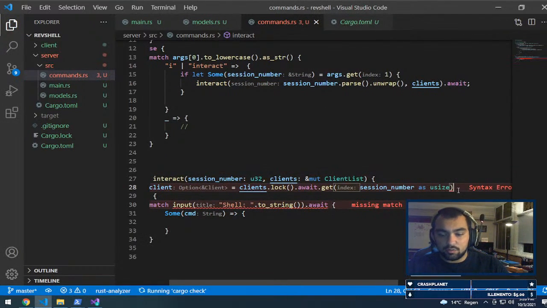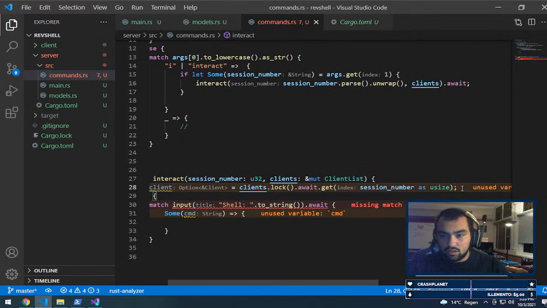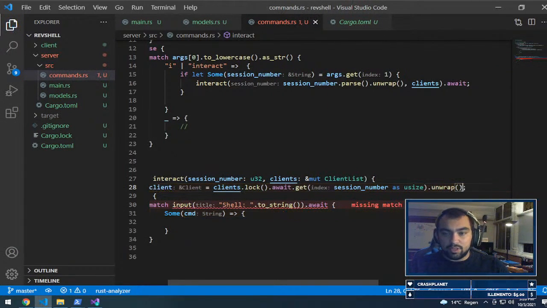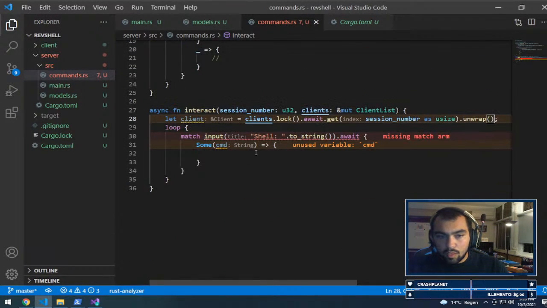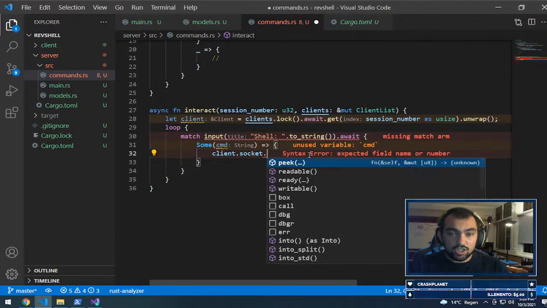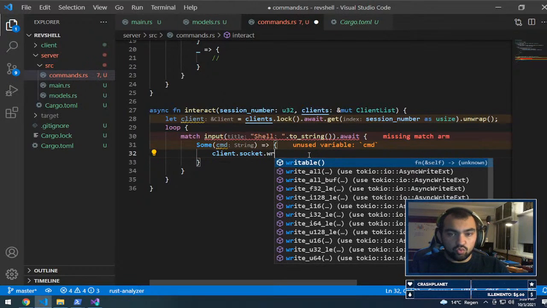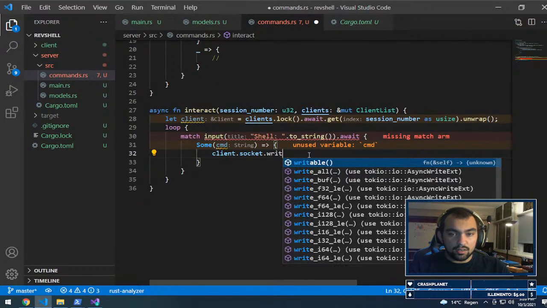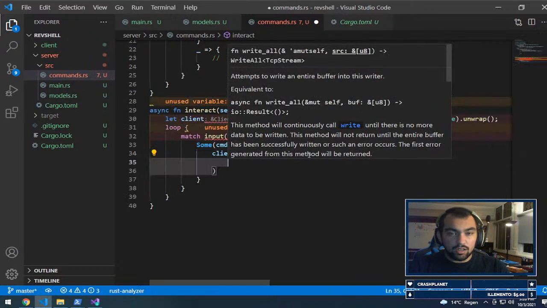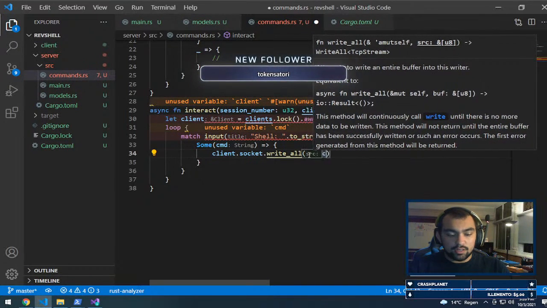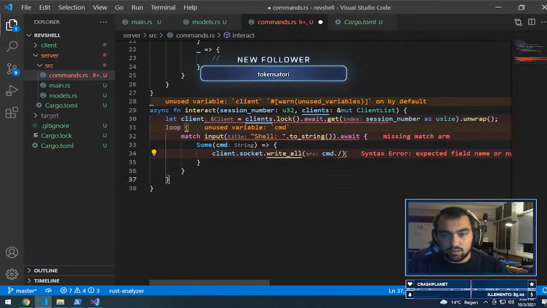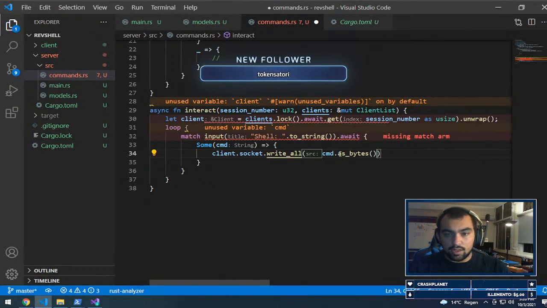I'm guessing it needs to be usize. Dot unwrap, because this pretty much definitely exists. So now we do client dot socket dot write all, and we're going to write our command dot as bytes. Great.